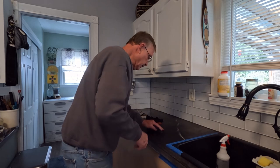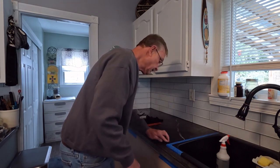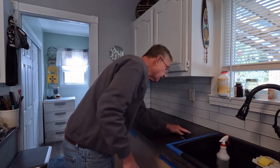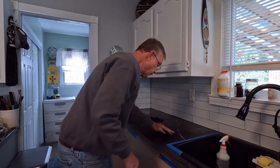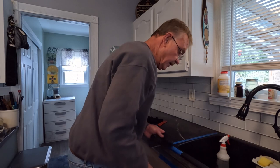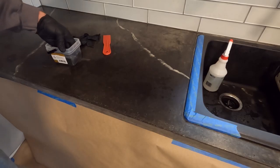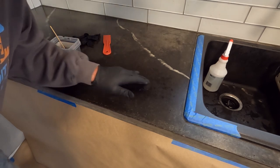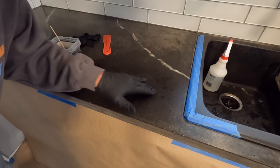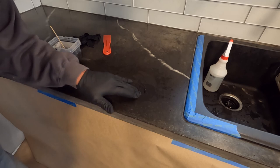It also says to keep the countertop damp as you work. These countertops are already sealed, so they should not steal all the moisture right out of the slurry — at least I'm hopeful. I'm going to put a real light wipe on them with the rag. I'm going to start in this area right here, get the area nice and damp, and with my fingers I'm just going to dig in, get a little bit of the slurry, and start pushing it into the voids to get them filled up. They seem to be filling readily, which is nice. When I did this with the Portland grout, they did not fill readily — you would think they did and then you'd clean it all off and see you'd only got maybe a quarter of the voids filled, so it took multiple times.